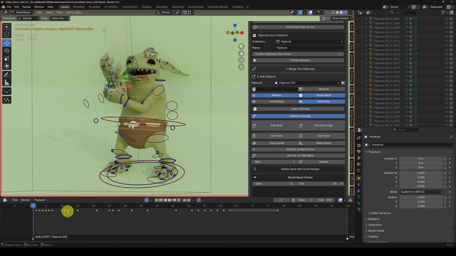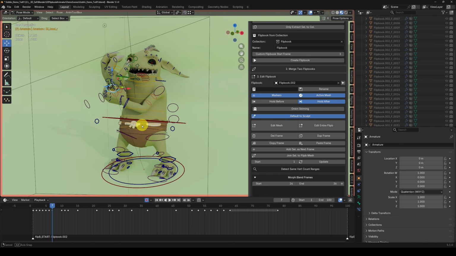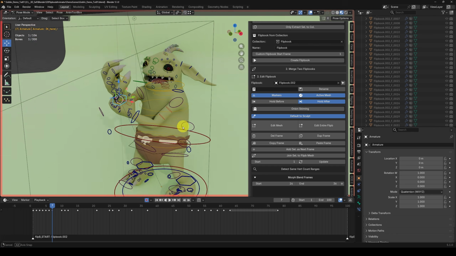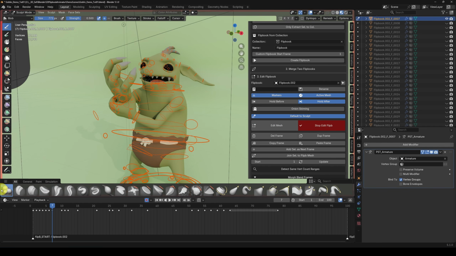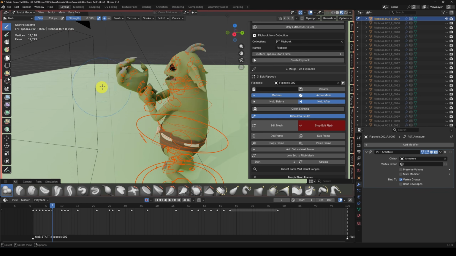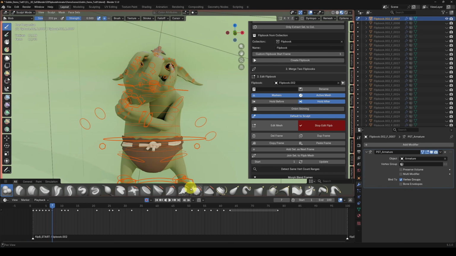So let's do a quick little setup here. Say in frame 7, I want to see the hand bone scale up, but I want to really sculpt that inflate. If I go into edit mode and make this smaller, I can really start inflating this more.